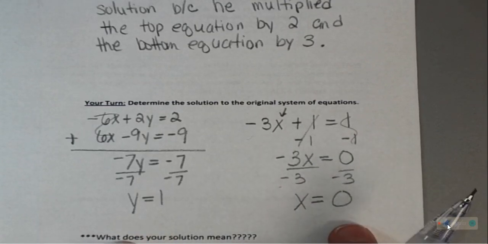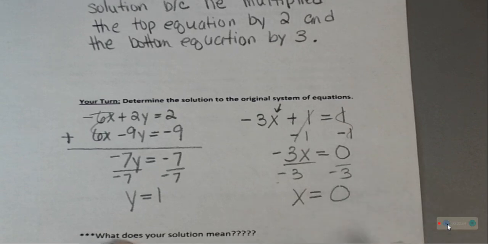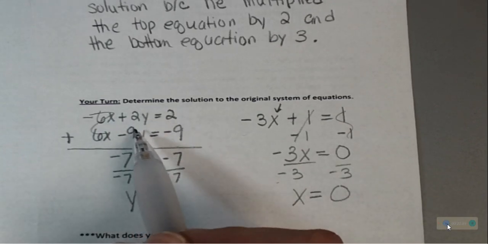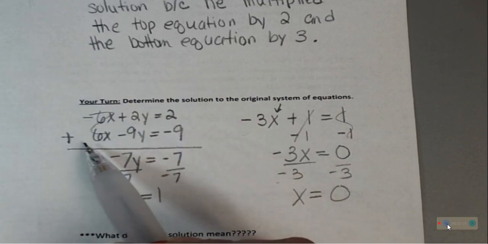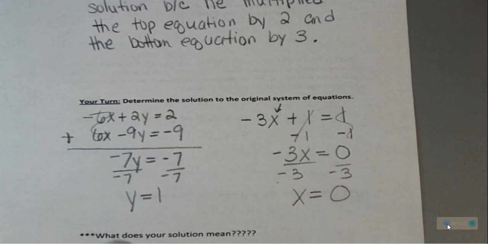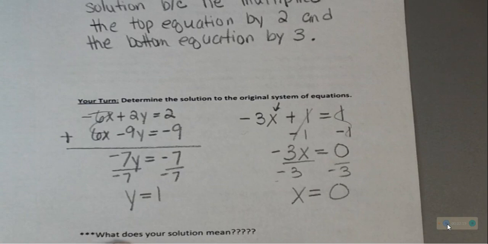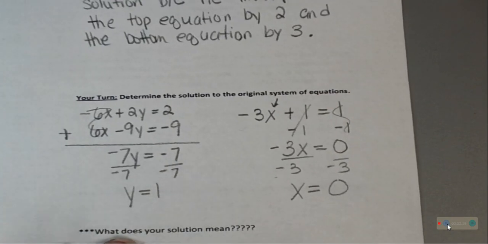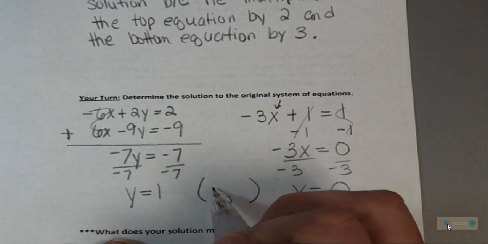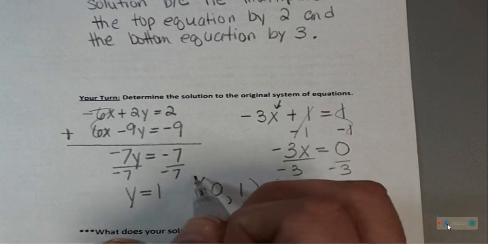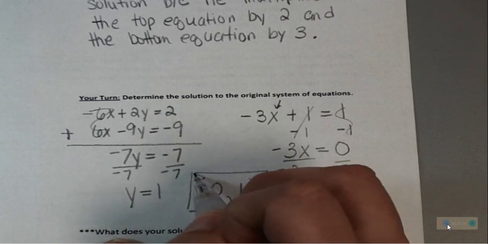Now, did you have to plug it in? You didn't. You could have plugged it into either one of these, because all you really did was multiply the original of this by 2 and this by 3. So you just made it 2 times as big or 3 times as big. It's all equivalent equations. Now, if you leave your answer like that, I'm going to be forced to mark you wrong. Why? You have to do the parentheses. And then x and y. x comes first, then 1. We'll get that in just a second.